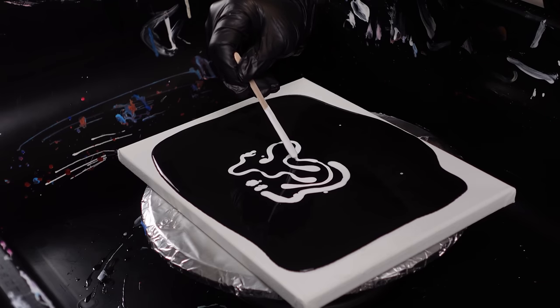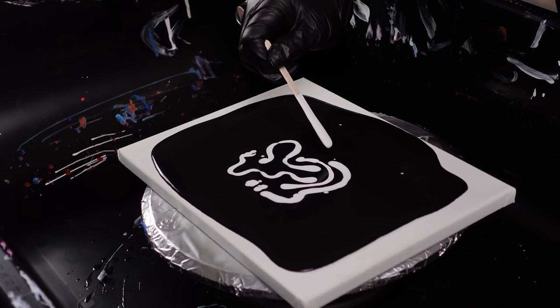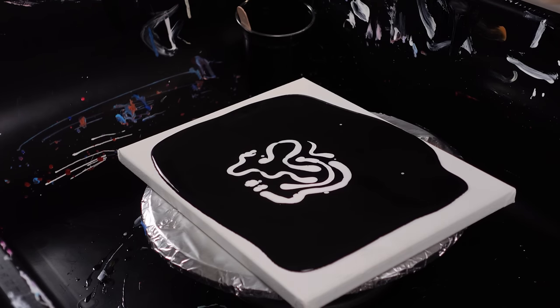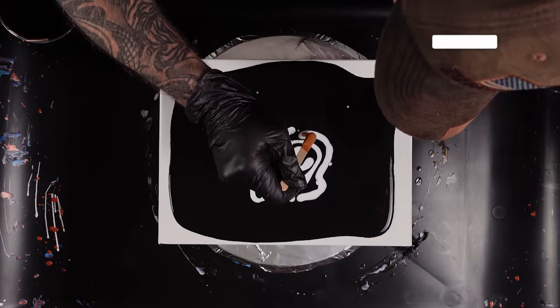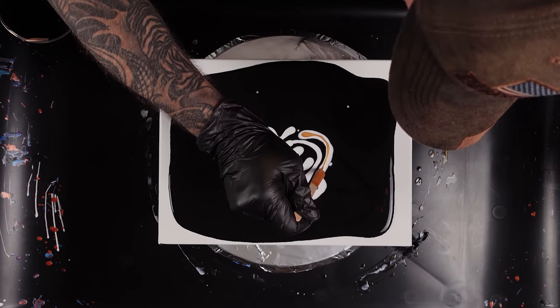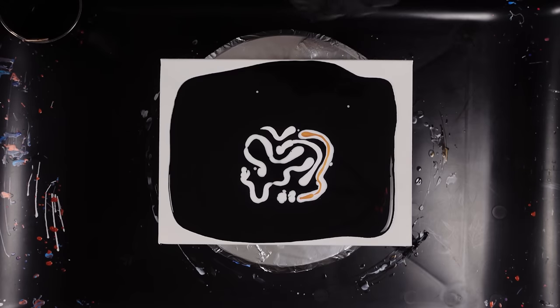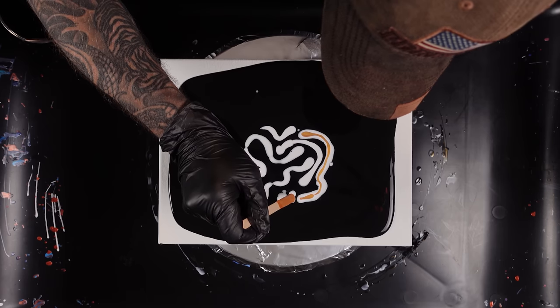But I'm glad I'm bringing you guys along on my creative experiments, because that's what this is, basically. I tried mixing some other metallic colors, and what I have noticed with all the metallics that I used, if I go into the black at all, it spiders out kind of like a fractal. Now, that's a cool look, but that's not what I'm trying for right now. So right now, I'm just gonna layer a little bit of gold inside the white. And hopefully, we don't get any of those really weird looking fractals.